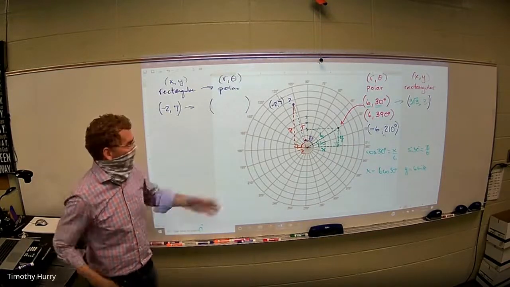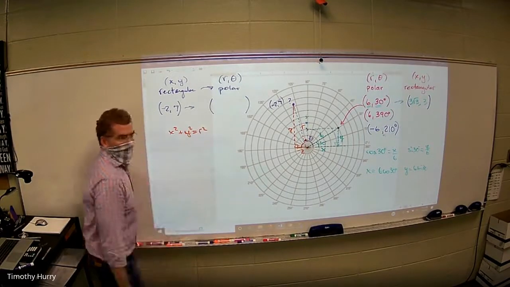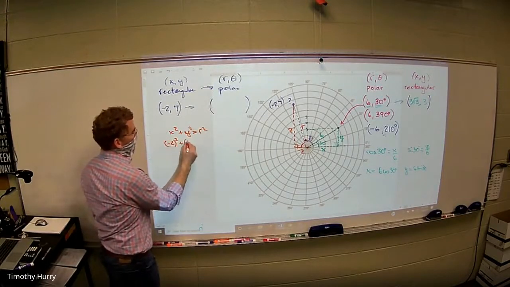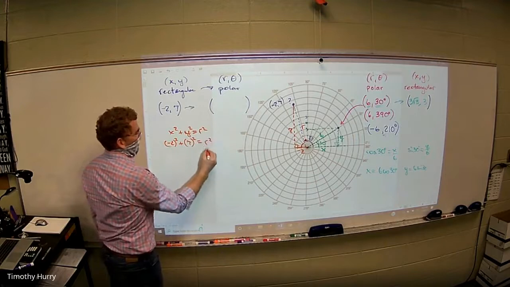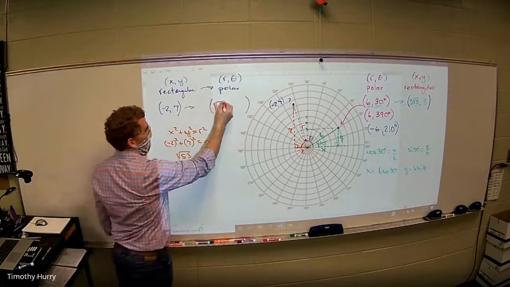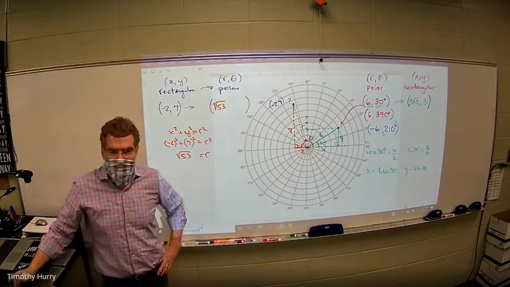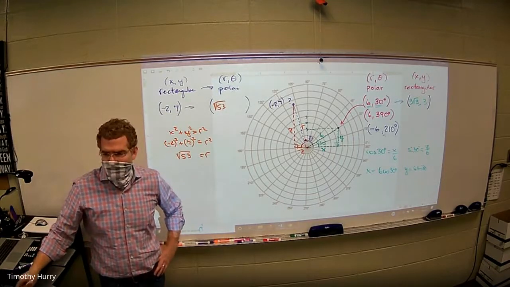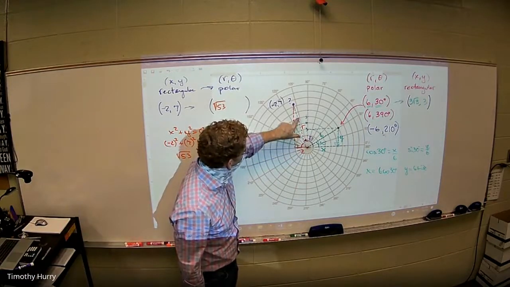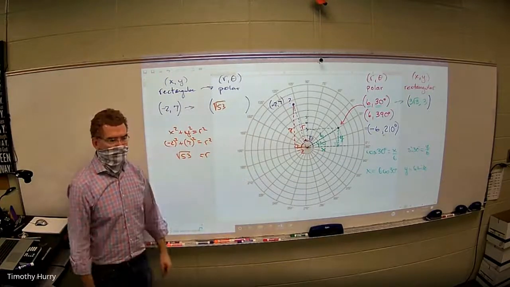Okay, so the Pythagorean theorem, x squared plus y squared is r squared. That's not going to be a big deal, is it? So I know the x is -2. I know the y is 7. I can get r equals 4 plus 49, which is root 53, which you know is about what? If you had to graph it, 7-ish. 1, 2, 3, 4, 5, 6, 7-ish. So that's about right. But what else do I need?